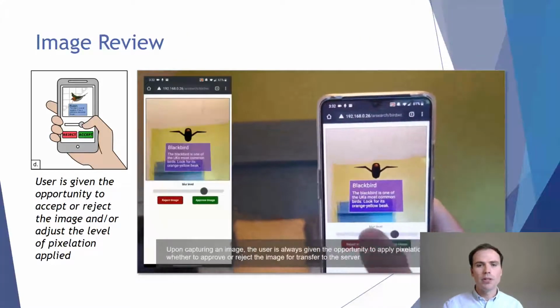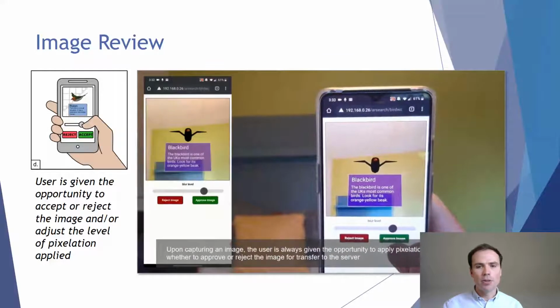Given potential privacy concerns introduced by capturing images of crowdworkers' own physical personal environments, we developed a simple image review protocol. The web application design was such that captured images remained on the client side until they were explicitly approved by participants, at which time they were transferred to the server. If participants wished, they could also add pixelation to the image to obfuscate any sensitive or personal details shown. Participants were always free to reject sharing an image without any penalty.